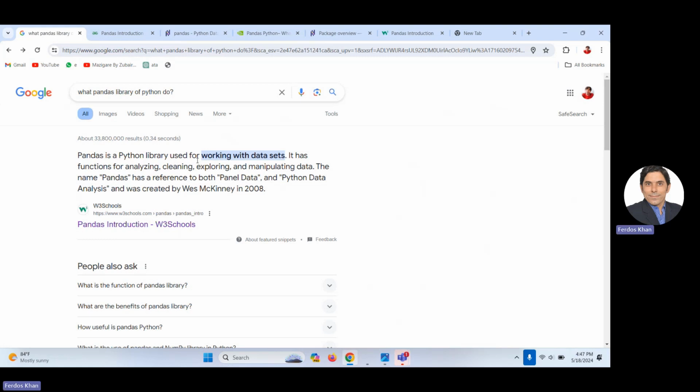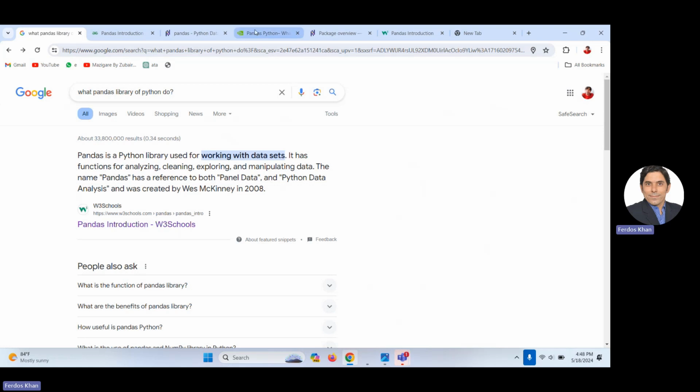The name pandas refers to both panel data and Python data analysis, and it was created by Wes McKinney in 2008. So if someone asks you what is pandas and what functions you can do with it, you can briefly define it like this.